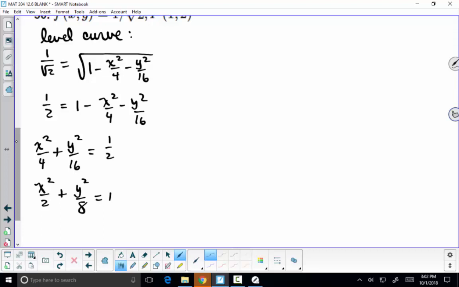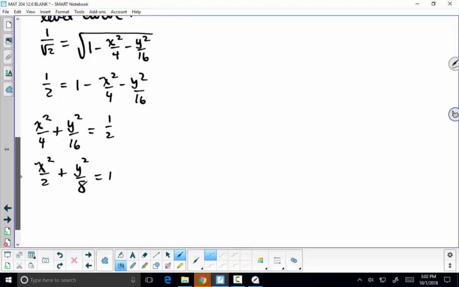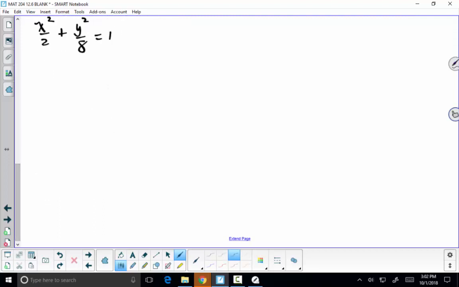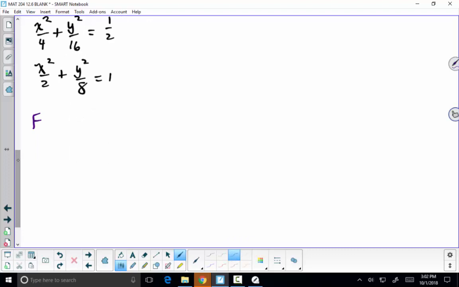Now, we've got to find dy/dx for that level curve. So, first question is what should we choose for capital F? What do you want capital F to be? So we can do our f sub x over f sub y. Are you talking about that? Yeah, x squared over 2 plus y squared. Okay, so you want it to be this? Yeah. All right, so then dy/dx is going to be negative f sub x over f sub y.